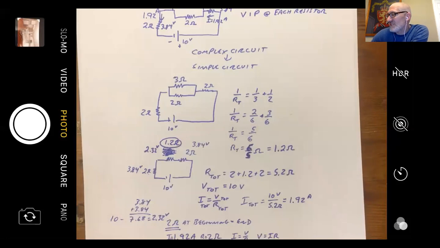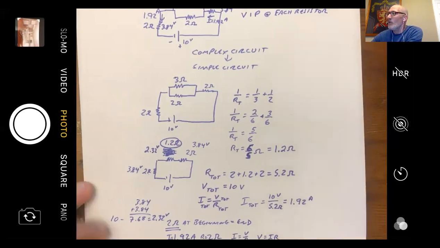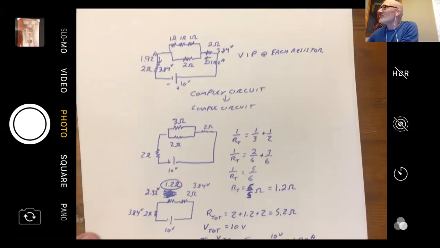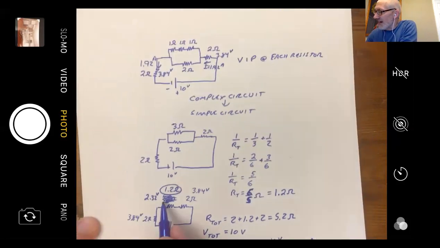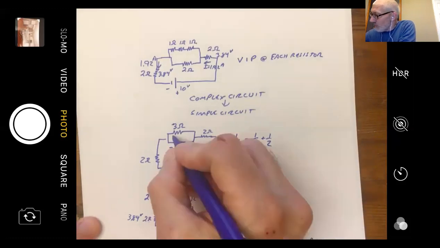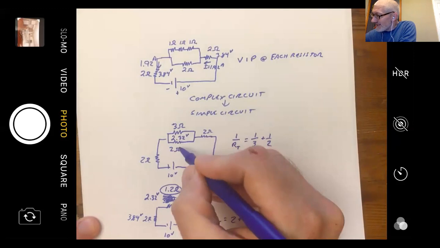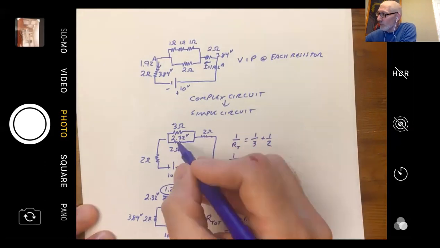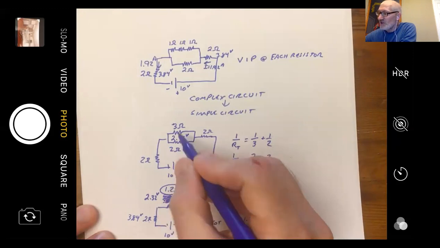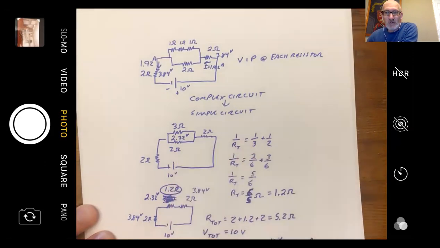And for some of you, this is just ultra confusing. Others actually kind of like the puzzle aspect of this. Because now what I can do is say, well, wait a second, I know that I have 2.32 volts for this. And then I can say, well, cool. If I know the voltage and I know the resistance, what should I be able to figure out? Current. That's right. We're going to get ourselves a little bit of current.